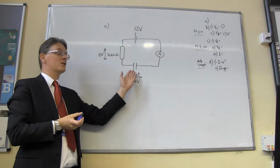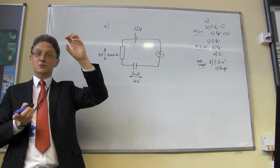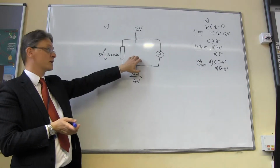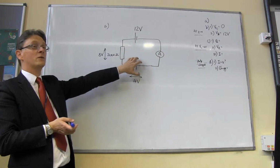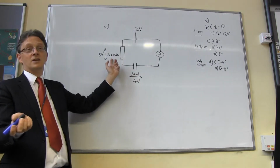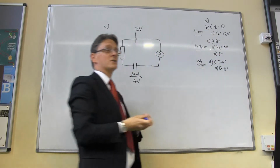I know capacitors are nasty, horrible Year 13 things that behave in a strange way, but they are fundamentally electrical components. And if that's got 4, it doesn't matter whether it's a capacitor or a cuddly toy or a food mixer. It doesn't make any difference. If it's got 4 volts across it, the other thing in the circuit is going to get 8. So if we do the second part first, VR's got to get 8.